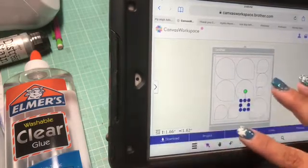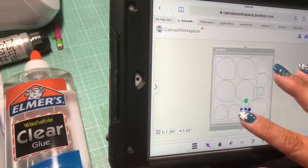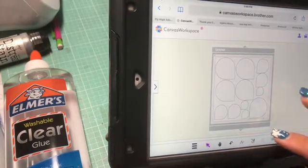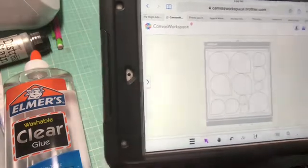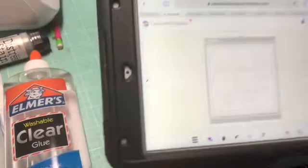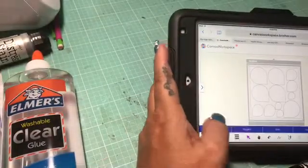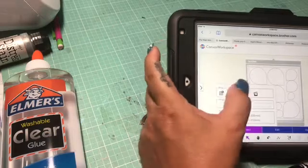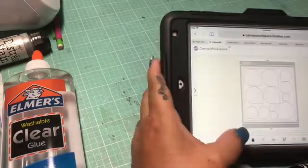I'm just going to do that in right there for a minute and I'll just double check it. Just trying to get it without crossing over. And I believe, let me pull this one down a little bit. Now if you guys can see that, now I have it. Now I already have my machine on, so I am going to actually save this. We're going to save it. Okay, save and project completed.